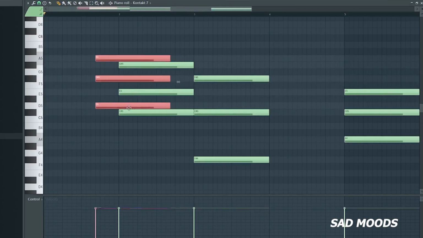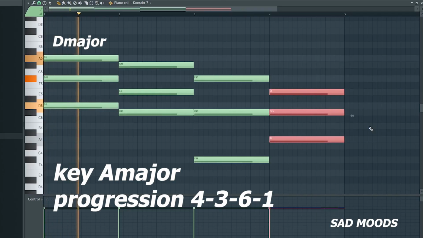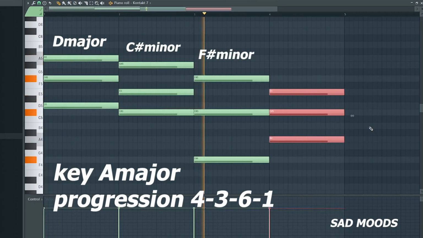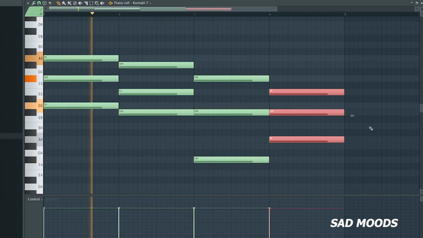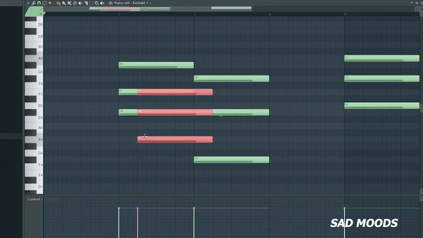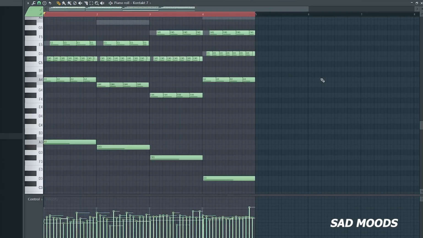For example, if we end the progression on the tonic first, so all the intent of making the progression sad changes. Now the progression sounds more hopeful because it's more stable. By the way, this same progression was used in Adele's Someone Like You, but it was arpeggiated like this.